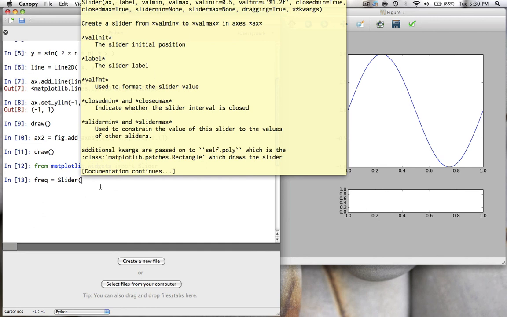And we're going to use that. So the axis we're going to add to is ax2. The label is called frequency. So that's really a title, would have been a better name. The minimum value is 0.5, so n can be 0.5. The maximum value of n is 5, and the initial value is 1.